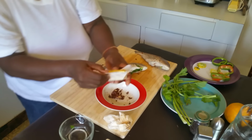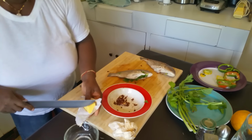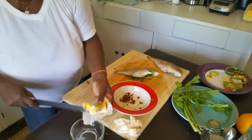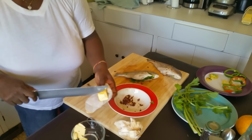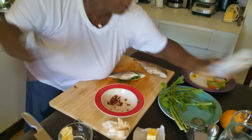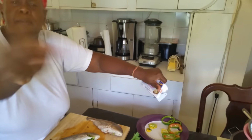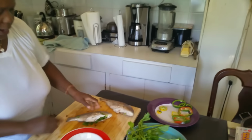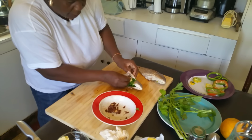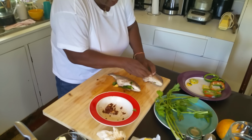We have a little butter here, a little margarine, and we are going to cut the line. I'll show you how we do it. It says flavor of the Caribbean. Alright, right in here we're going to put a little piece of margarine and lock him down. Right back in here, we are going to put another little piece.